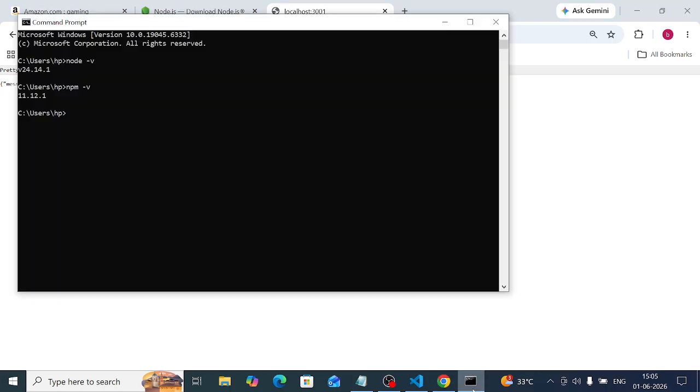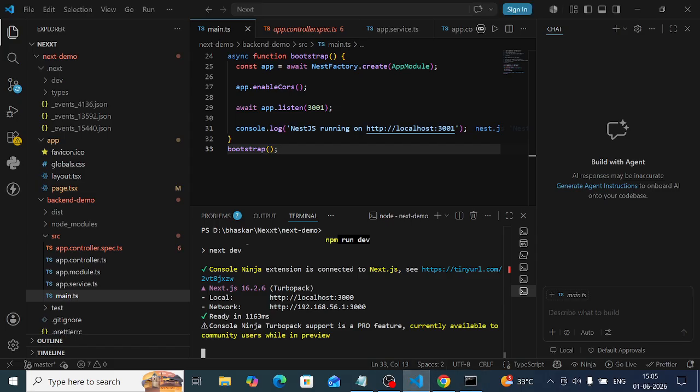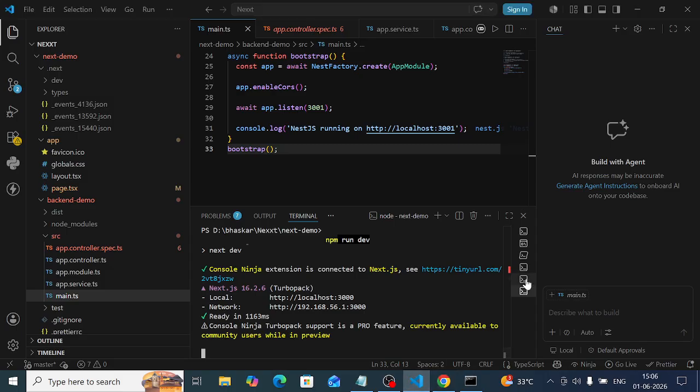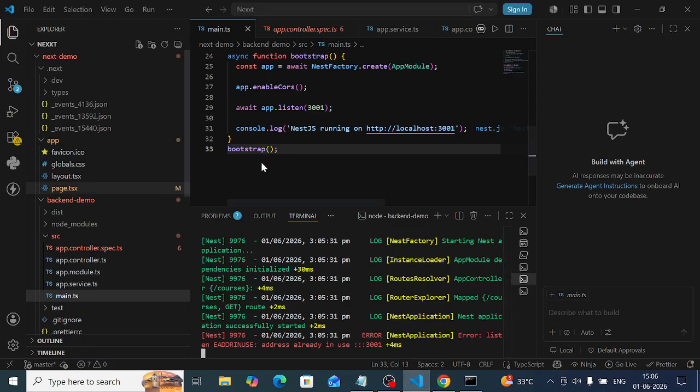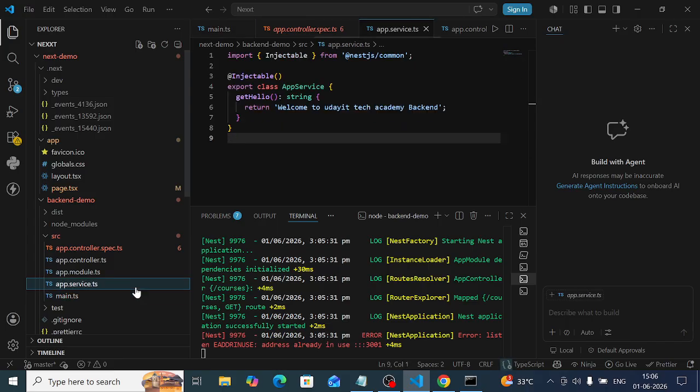See, in the backend you are getting status 404. Why are you getting 404? Okay, we will see. Where is this backend? Okay, localhost 3001, right? Okay, localhost 3001.